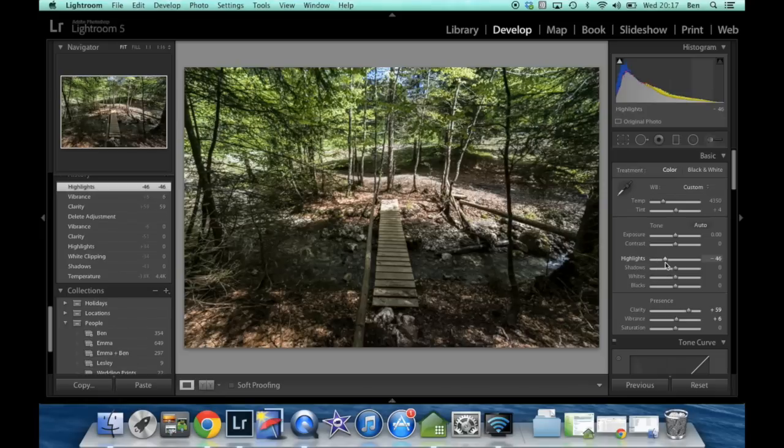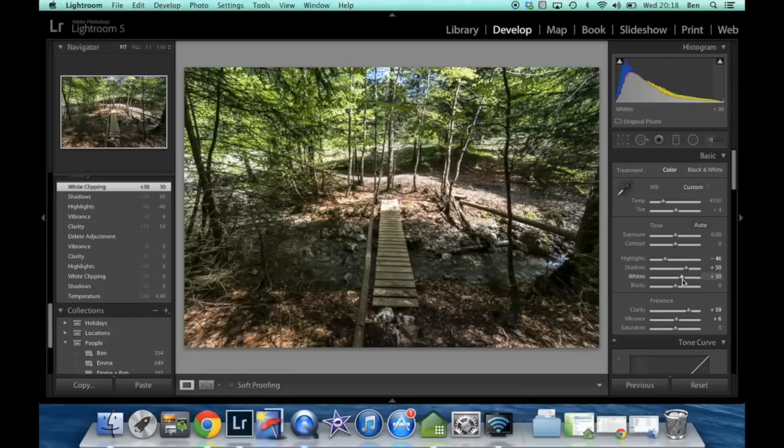I'd also like to bring out a little bit more of the detail in the foreground. It's not immediately apparent to me that this is a river at the moment, and I'd like to bring that out a bit more. So I'm going to bring up the shadows a bit, just to around about 50. And then I'm also going to increase the whites just to bring a nice feeling of sunshine and a bit more light to the image. Not too much, but I'll bring that up to around about 30 just there.